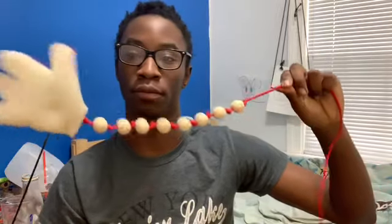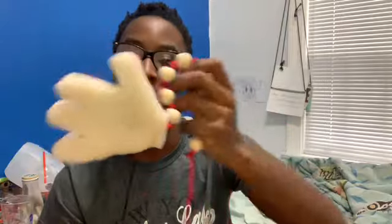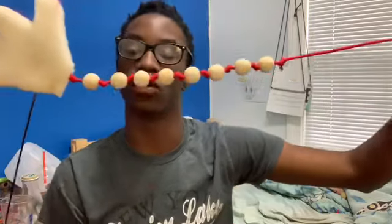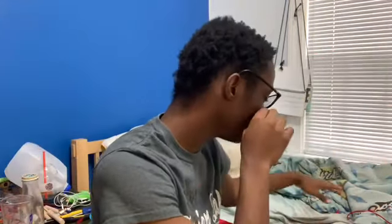which is his foam hand, and a line of beads that go in his arm. This is contact cemented in there, so it's not gonna come out. This is what goes in his arm to make it all sort of wibbly wobbly. This is a great technique for any puppet builders. I'll probably do a video on that in the future.